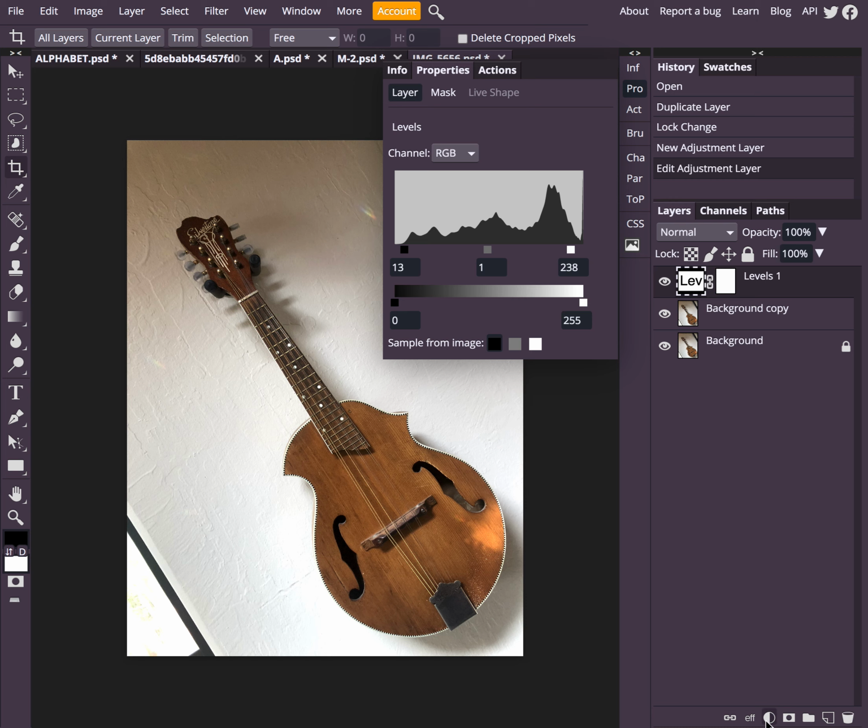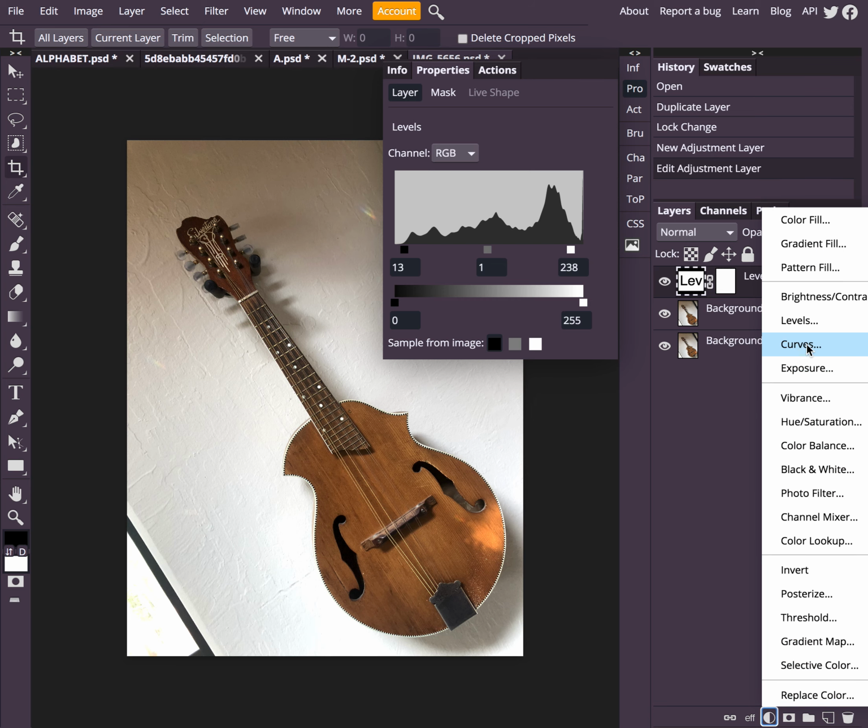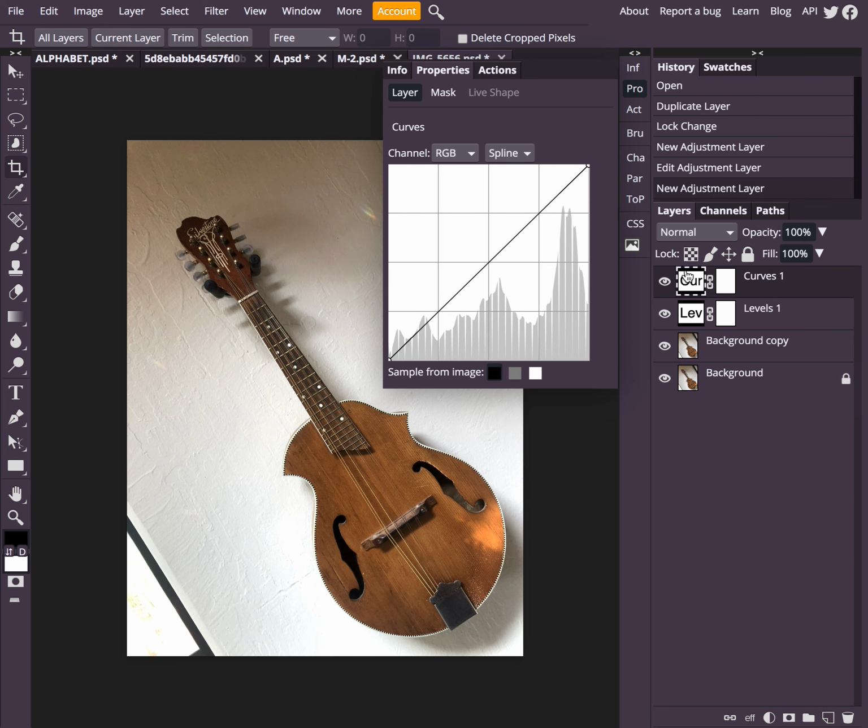Then we're going to come down here to the bottom. We're going to add another adjustment layer. This one's going to be called Curves. And when we click that, we get this line through the middle here, and we're going to add 2 anchor points just by clicking. We're going to click one time here and one time right here. Now notice where I'm at. I'm at the intersection of these two lines right here and the intersection of these 2 lines right here.